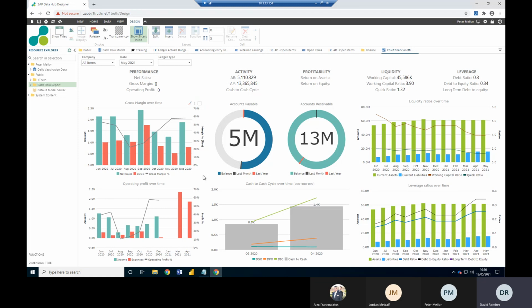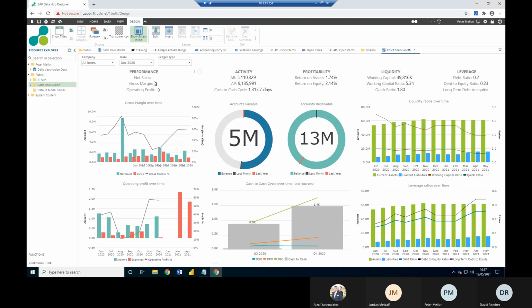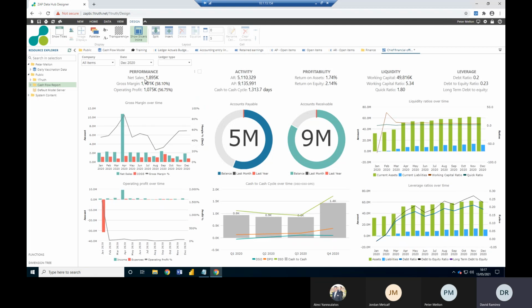Okay, so if you change the slicer to December 2020, I think we will be able to see the net sales and gross margin that we have there. There we go. Awesome. So I think we have information for December. So I think we are fine with the information that we have on the financials. I think we can work and get a nice banking account.